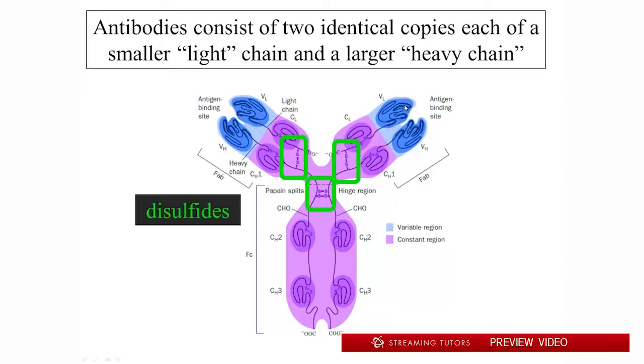All right, so let's look at some of the structural features here. First notice that these proteins have disulfides, so let me click that in and out and zero in on the screen. And look, there's one pair of disulfides, the pair at the top side by side that link the light chain to the heavy chain. And then notice there are two disulfides, a pair of disulfides at the bottom of that set of green boxes that link the two heavy chains together. So in the Y-shaped structure, the two heavy chains are connected, making the Y-shaped structure stable. And then the light chains are connected to that stable dimer of heavy chain, each by its own disulfide bonds. So we have a total of four disulfide bonds.